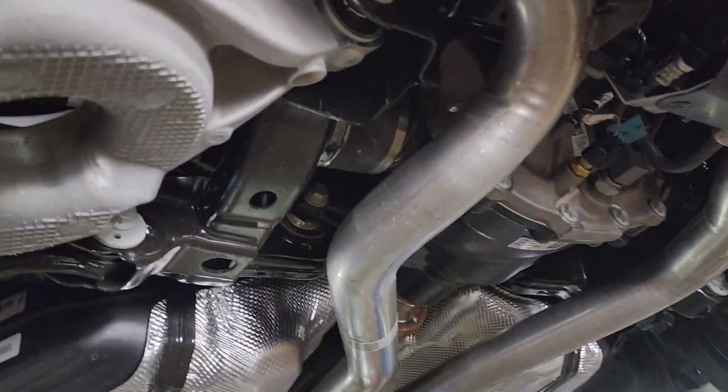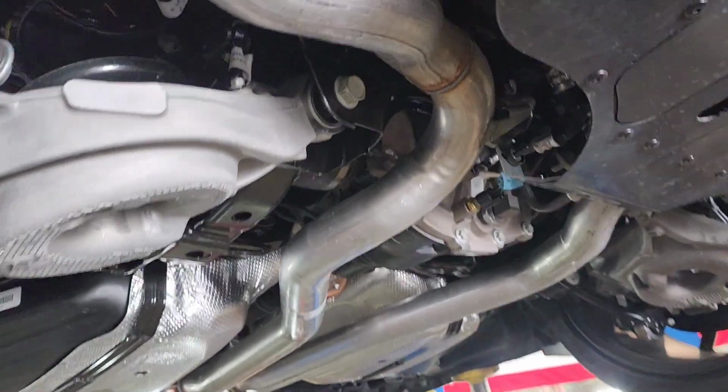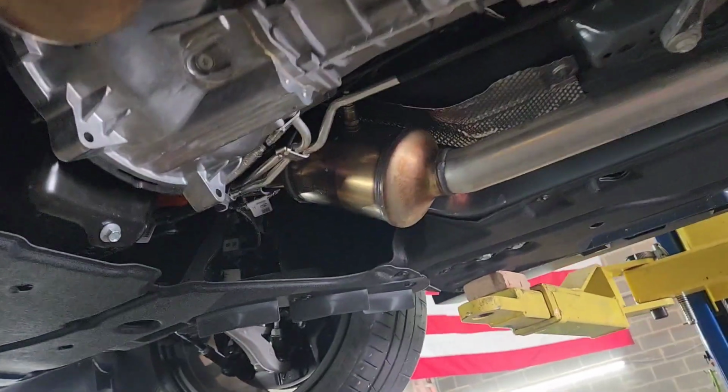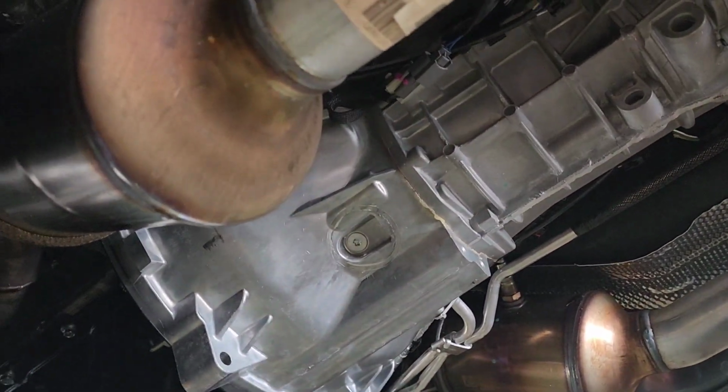What about the underpinnings for the Dark Horse package? So this has the Dark Horse handling package. You're paying a ton of money. These things are so expensive. Yeah. It's ridiculous. Looks cool. And if you're all out racing, you get rid of these, but that means you're all out racing.